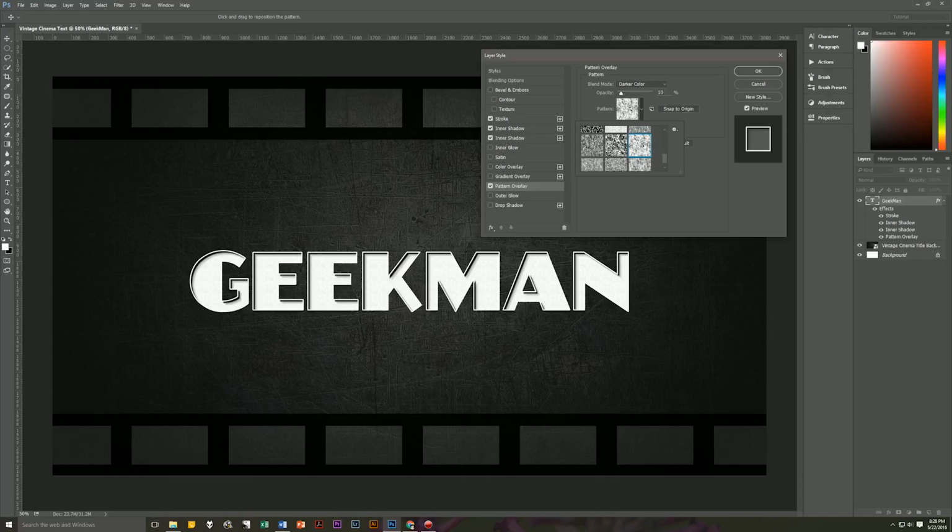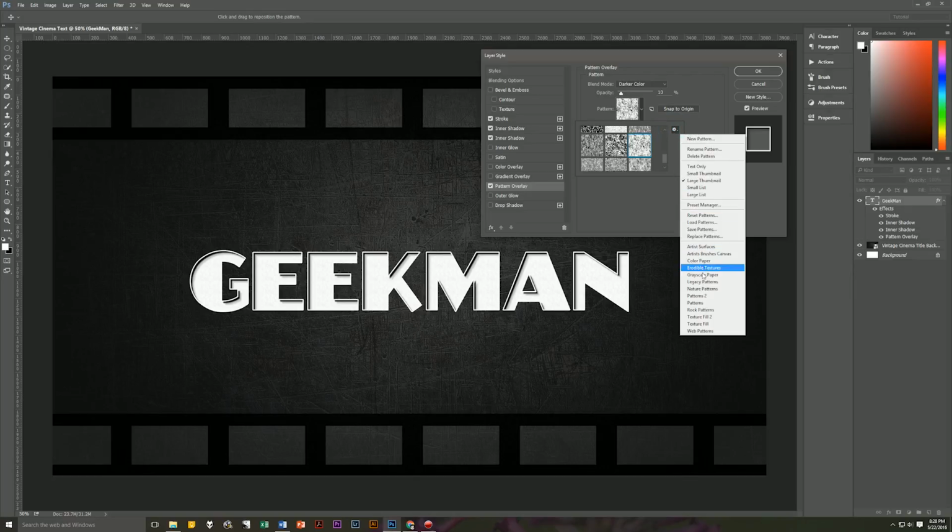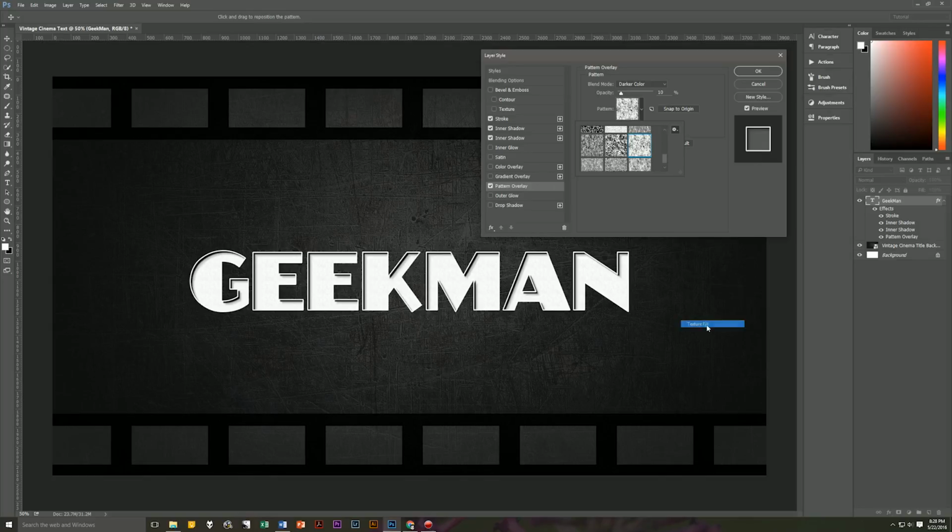Now you can find this, if you don't see it, by clicking on this sprocket icon here, going down to texture fill patterns. Okay, you hit texture fill and you can append it, or you can hit OK and it will replace your current patterns, or you can hit append and it will just add it to the end. Okay, and then you just find it, click on it, and that is your pattern. You want to set your scale at 35%, and you want to link the layer, so you want it to be checked.